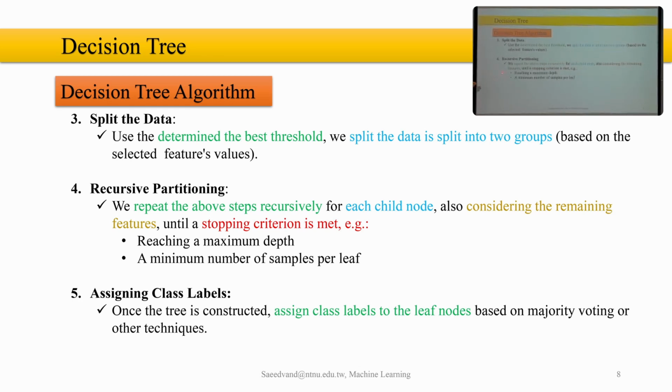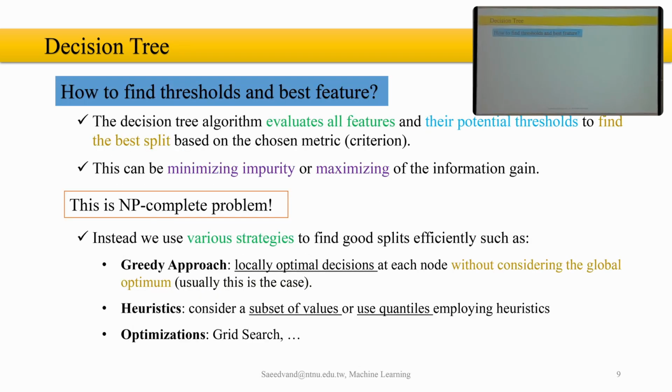This can include, as I mentioned already, reaching a maximum depth or a minimum number of samples per leaf. After you do those steps, if you have a classification problem, then the leaves in your tree indicate your class or your regression values, so we assign class labels if you need it. We say, okay, this is class yes, no. This is class true, false. This is class, you have 10 different types of items: low, high, medium, extreme, you assign the labels over there. So we will see examples soon, visually, how this is working.